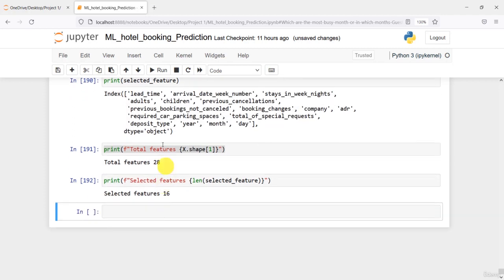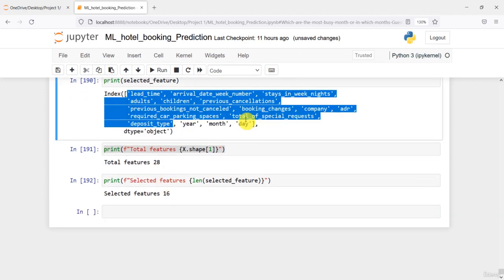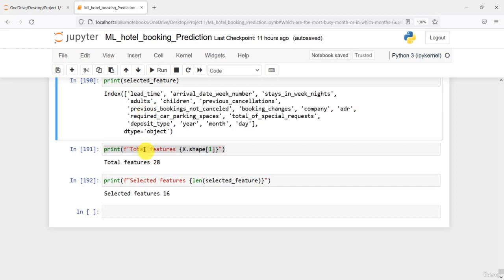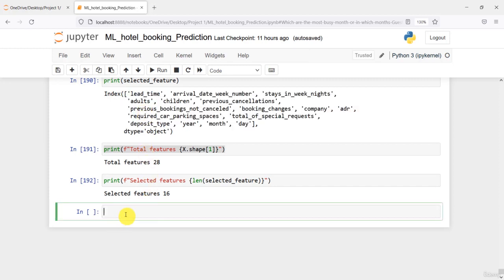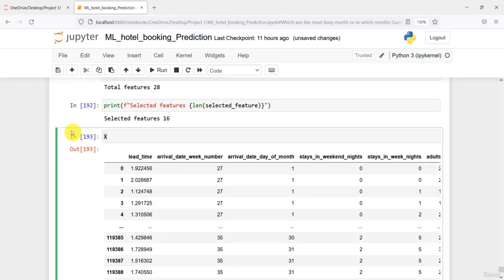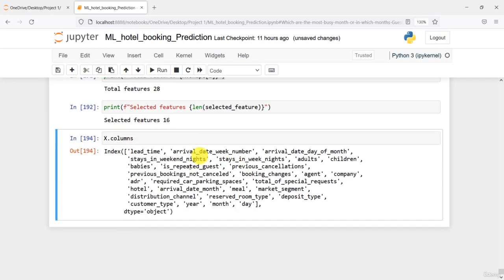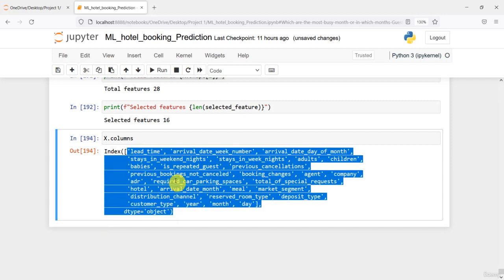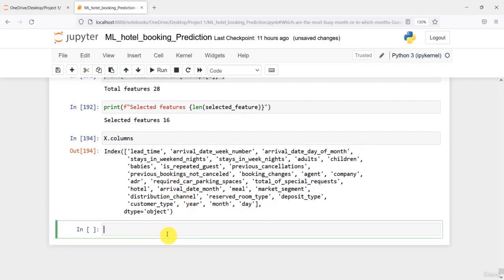Now we will refine our independent variable data using these selected features. For that, I'm going to get our initial x. If you see, this was our initial x. Maybe I can check the initial columns of x. It was all these columns, but now I want to override this with only the columns that have been selected.